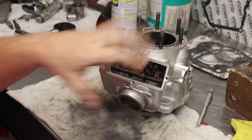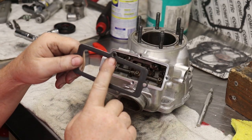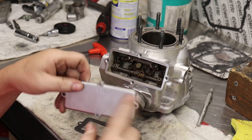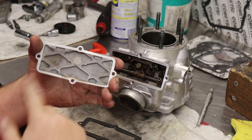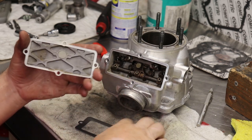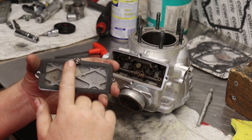On the Yamaha, on this gasket, you have a little cutout. The cutout goes to the top. Same on the cover, it says up. Even though it's not much different, the little power valve stop or exhaust stop is here. So you want the cutout at the top.